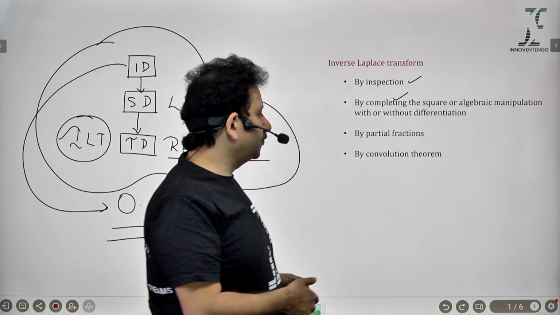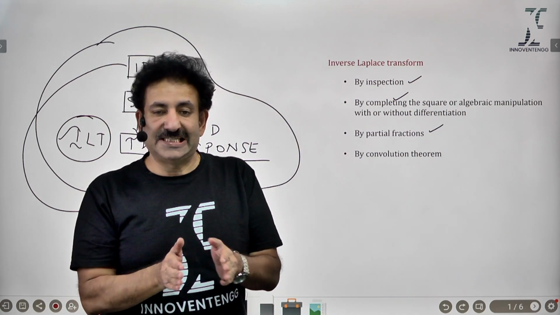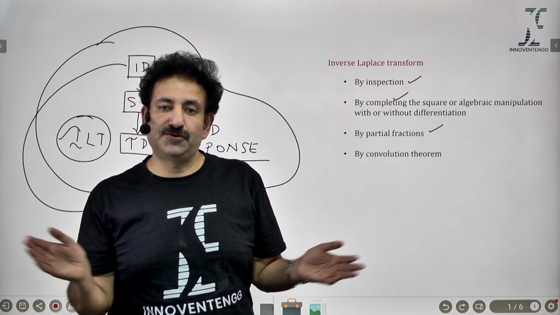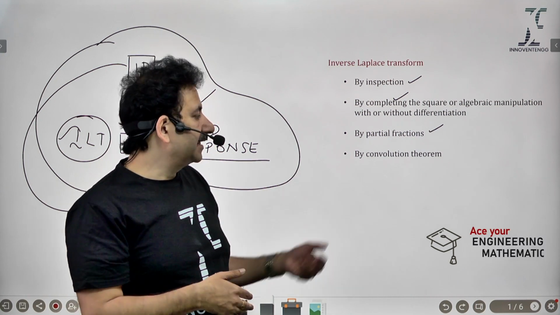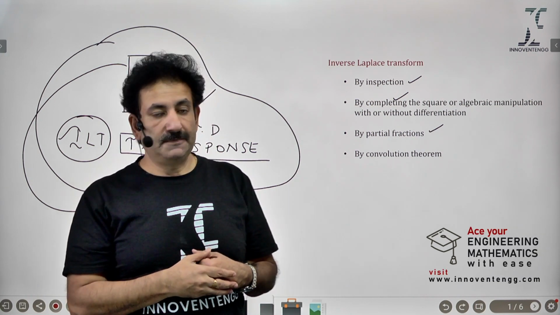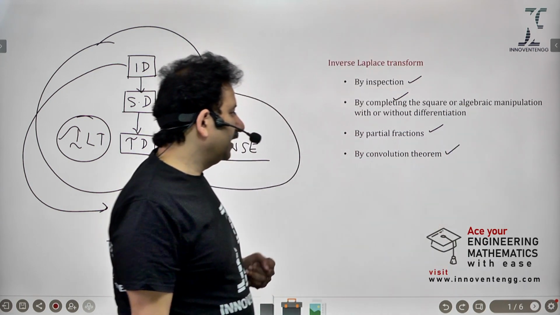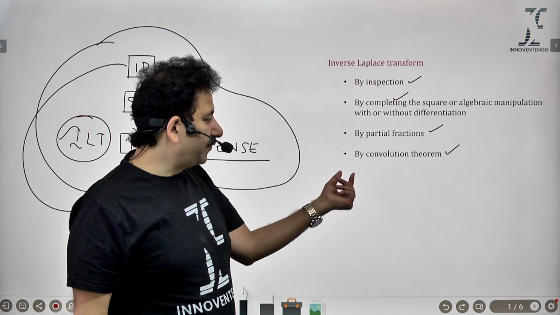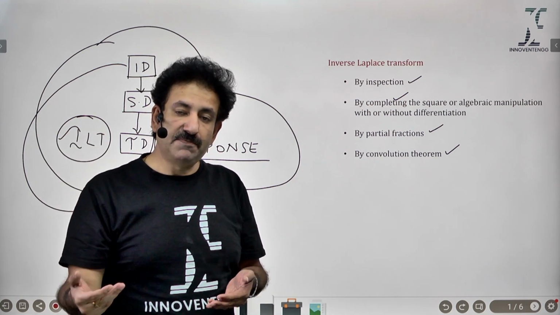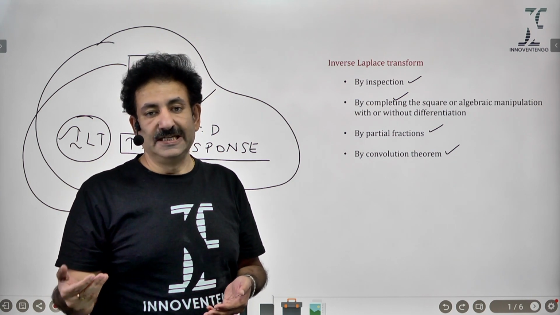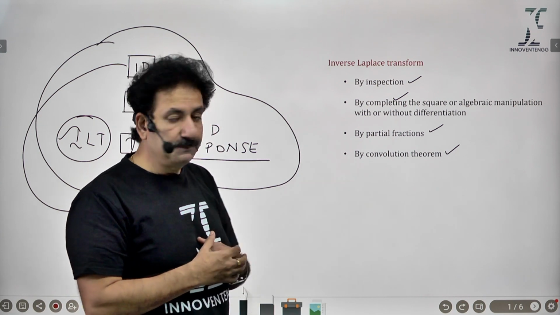And then we'll also use partial fractions, because a given fraction can be split into several fractions using partial fractions, a method that you have learnt in your +1, and that is going to be very, very useful. And finally, we will use the convolution theorem. And this, in fact, if I have to practically relate this theorem, it is actually the relationship between input and output by a transfer function. So in fact, we would tell you how to physically interpret this.